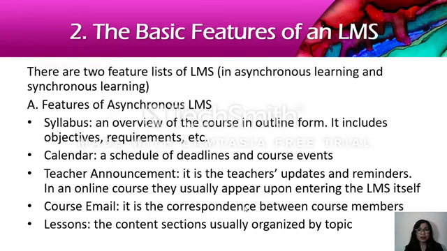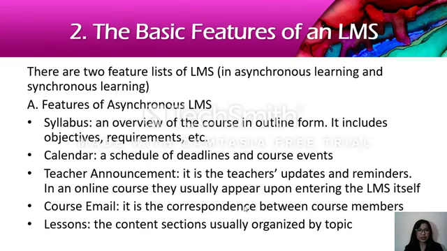It is about the basic features of an LMS, or learning management system. Actually, there are two lists of LMS features, in asynchronous learning and in synchronous learning. The first is the features in the asynchronous learning management system. First, there is a syllabus. It is an overview of the course in outline form. It includes objectives, requirements of the course, and so on.